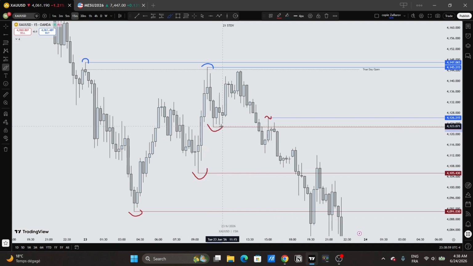So what is the use of these points? The use of the buy side and the sell side liquidity is to mark them as targets or mark them as stop losses. We use them as stop losses too. We don't use them usually as targets. We use them as stop losses sometimes. And we pay attention to the reaction from these levels. So that's the importance of buy side liquidity and sell side liquidity.